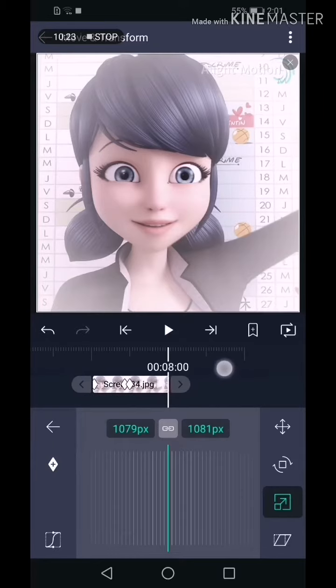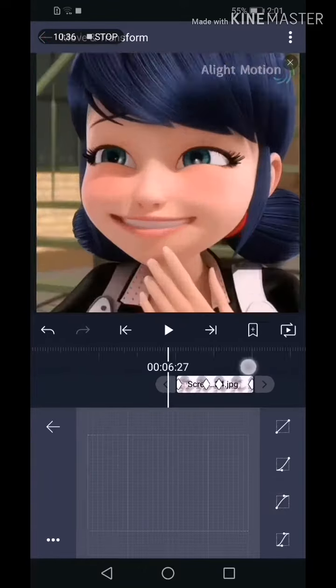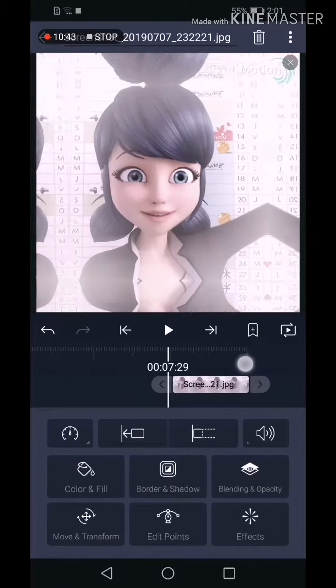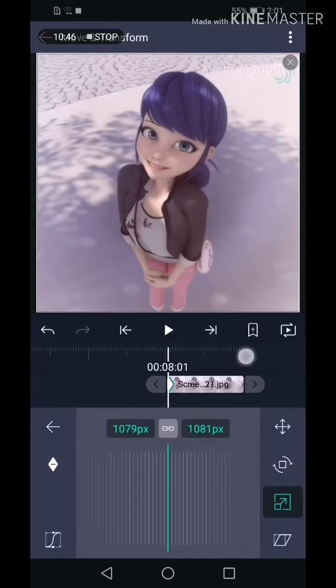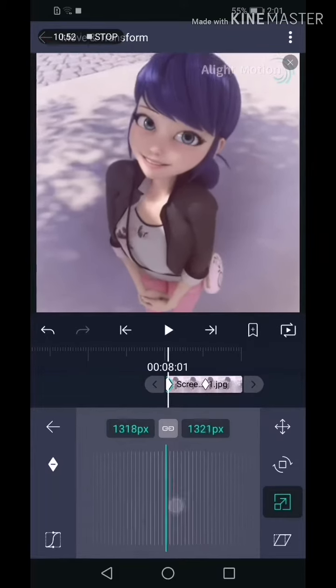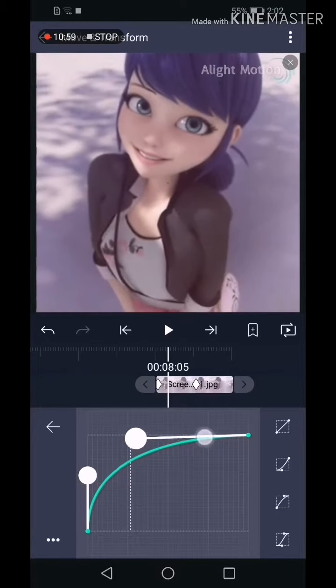Now I'm going to make the zoom out. I'm just fixing the keyframes. Now we are going to zoom out on the second one and copy the graph again. And for this one, you are going to add 2 keyframes, and on the first one, the same thing. You're going to zoom in and again copy this graph.